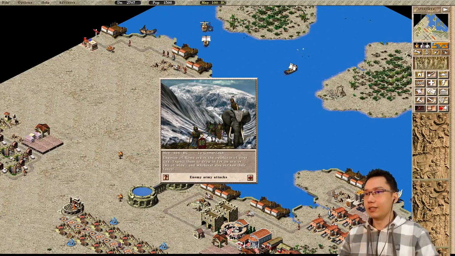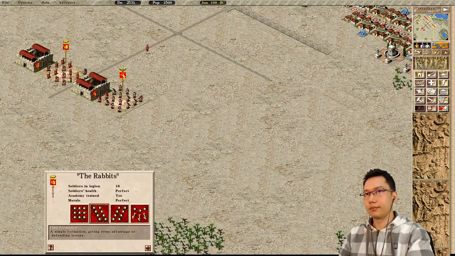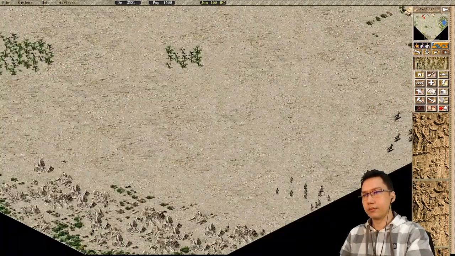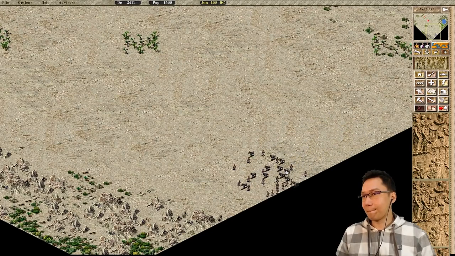First invasion, let's go. The Carthaginians. From this side? Okay. 16. Okay. Jeez, the first invasion already has a decent number. They're going to start killing zebras too. We do have a blessing from Mars, which will help.